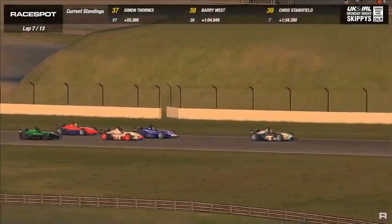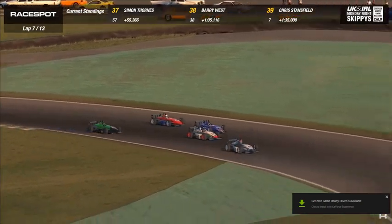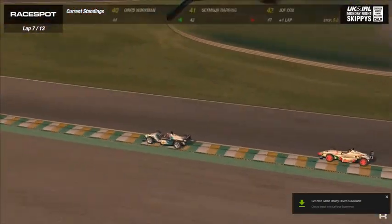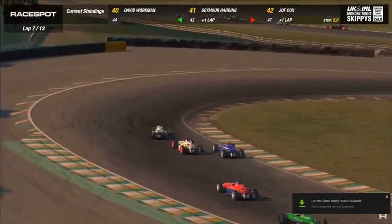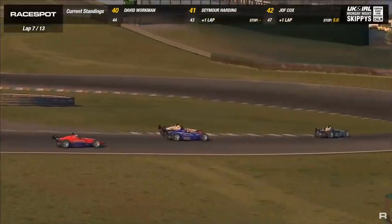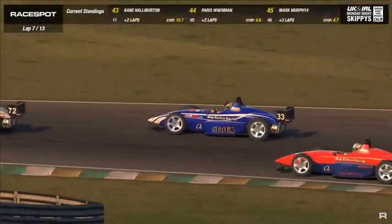Still going to be side by side, two cars deep coming into Ferradura. So Steve Hefford will put his car on the inside line, force Mark Mercer to hang it around the outside. Mark Mercer will have to give up the position there, maybe try and dive down into the right hander. He will go for the move, and he makes it stick there, or does he? A little bit of maybe wheel to wheel contact, but then the advantage switches to Steve Hefford, and he will actually hold the position there.